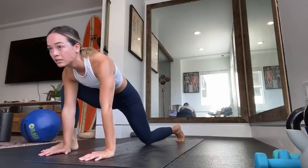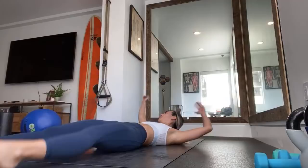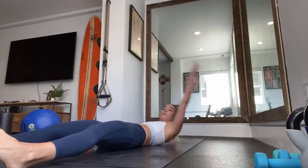On your backs for that X crunch, the one we did on the roof the other day. Three, two, roll on your backs. Exercise 2. Here we go. Press that back down before you lift up. Belly button to floor before you lift up.